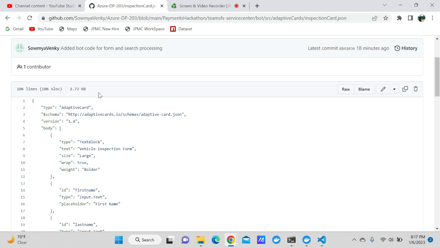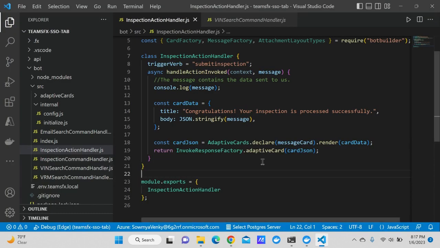I will first show you the way it works, and then we can go into the code and see what we're doing. These kinds of bots are usually called workflow bots. They take some input from the user, then do something, and then respond back with maybe more adaptive cards, etc. So that's the big picture view. This is the same Teams Toolkit application, so everything is exactly the same, other than a bunch of extra files inside the bot folder.